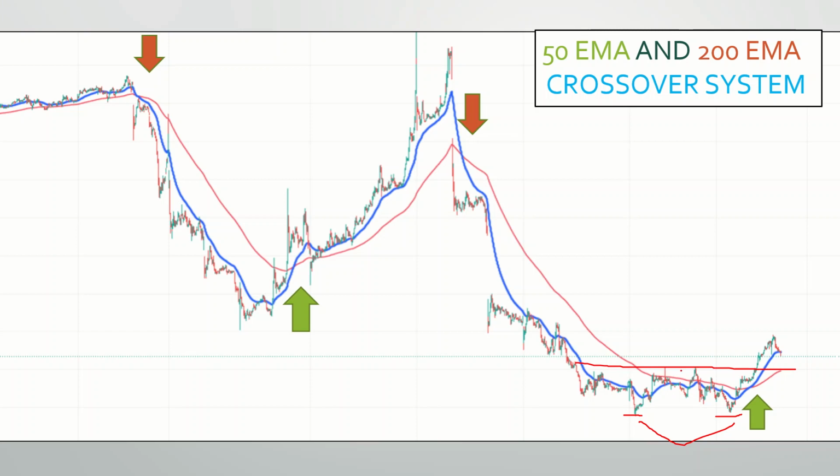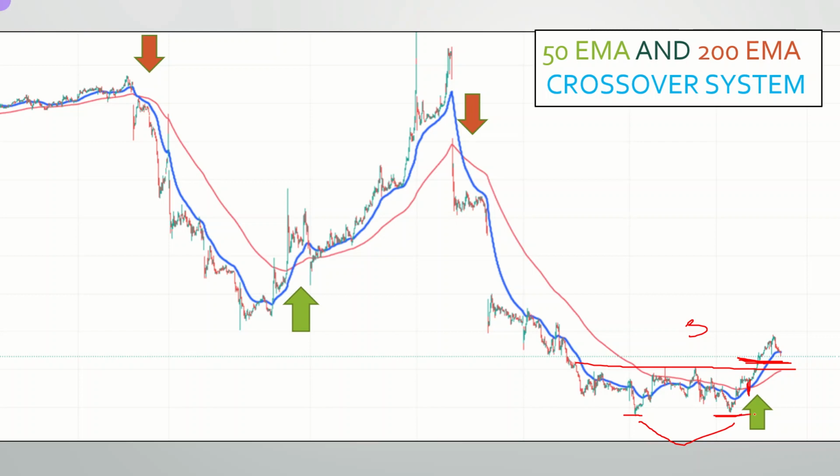when the neckline of a double bottom pattern is broken. We will see in detail how the neckline works and what the neckline is, but for now just to have a general idea, you can see a crossover has been formed. Simultaneously a double bottom pattern has been formed and a crossover also has been signaling a buy, and the neckline for this double bottom has also been broken. So we have combined three trading signals and initiated a buy position at this point.